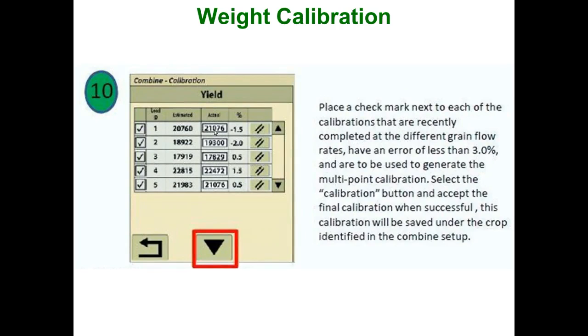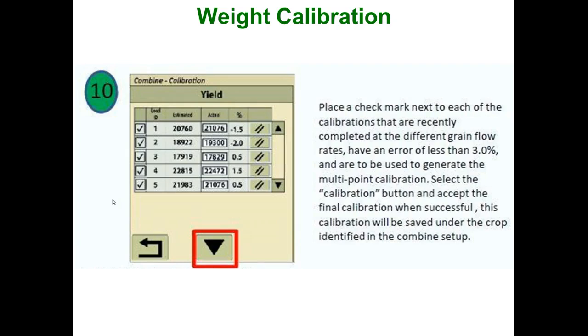And finally, some confusion can be brought over these check marks here on the left side, what they do, what purpose they serve. The boxes that are checked will factor into the final calibration. So if there are loads that we do not want to use, we will simply uncheck them. Also, we want to uncheck the loads that have an error of greater than 3%, whether it be negative 3% or greater. So we wouldn't want to use something that's negative 4% or 4%. That's just an inaccurate reading.